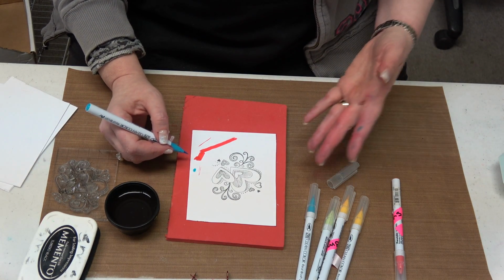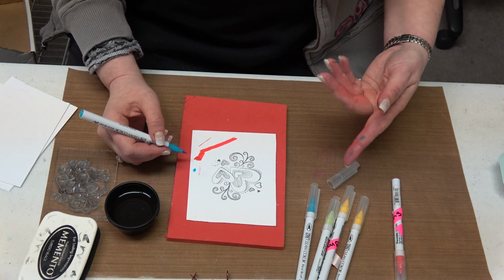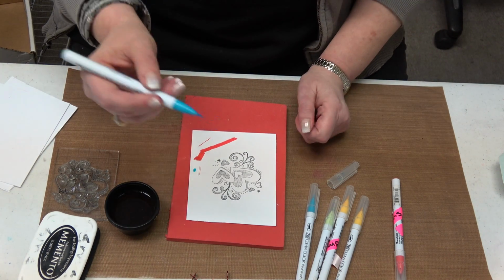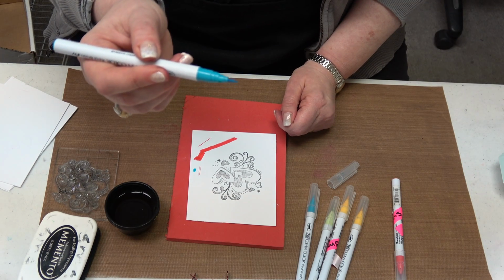Our Copic markers are $5.25 for a sketch pen. They retail though for $7.99, whereas the clean color are much less. And the Copic markers are an alcohol-based marker. This is a water-based marker.